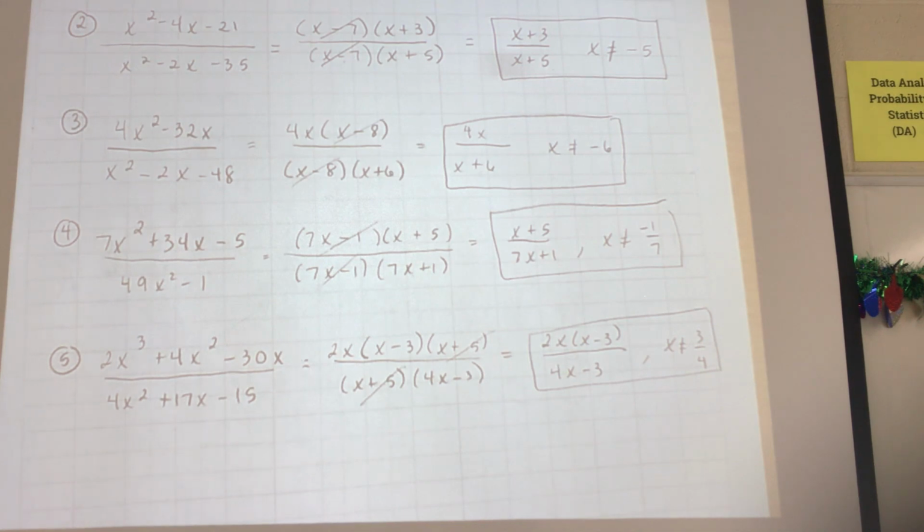Okay, so again, we are factoring using whatever method necessary so that we can identify if there are any common factors that can be eliminated. Again, sometimes you can eliminate, sometimes you can't. We have examples here where we could. And then you want to make sure that you pay attention to the restriction on the remaining denominator.